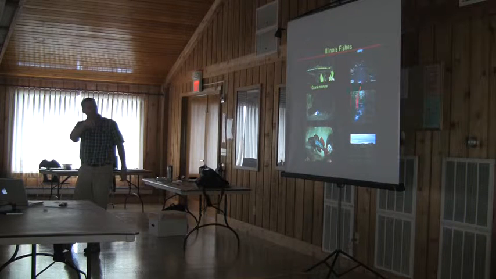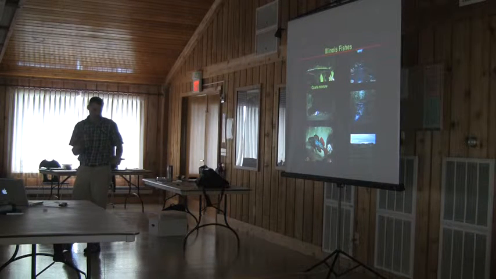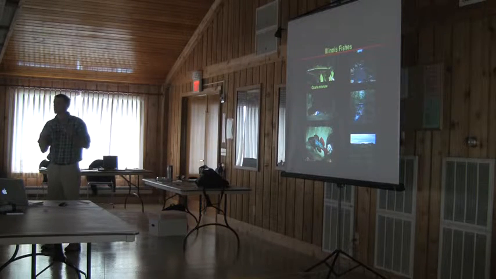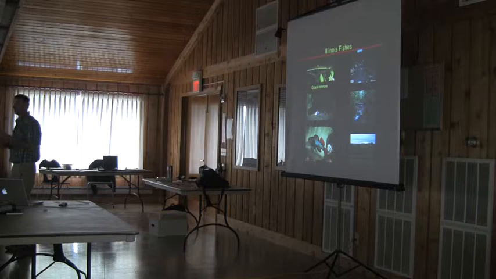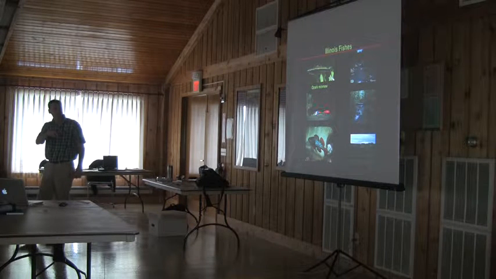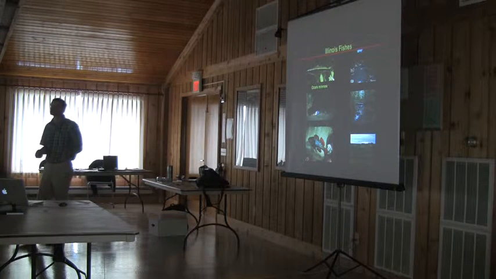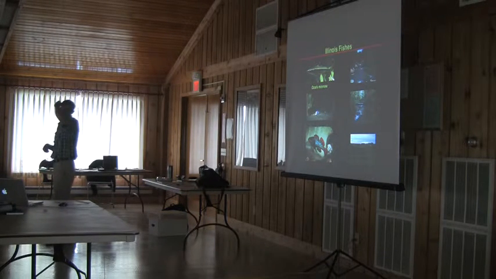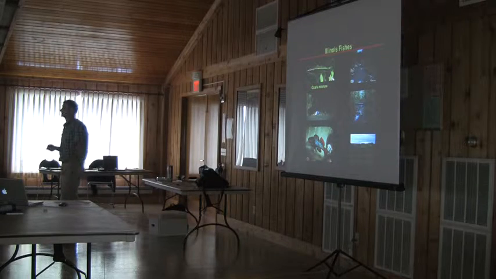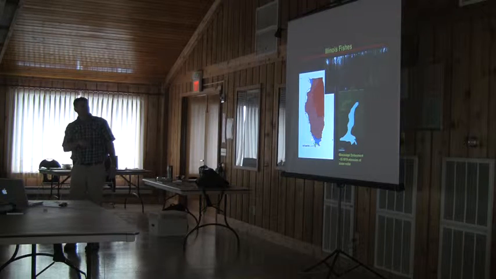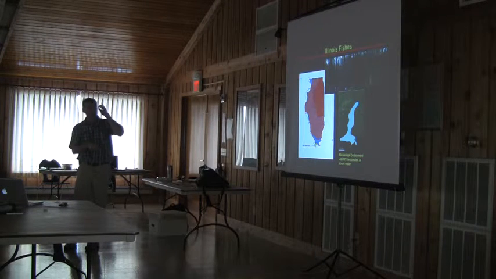But it's in these higher gradient riffle streams that have common riffle habitats and higher flow rates and generally lower levels of suspended solids, because the land bordering those streams has not been tilled up, that we find an abundance of, this is a mad tom, this is a darter. We see most mad tom and darter diversity in higher gradient streams in areas like the Shawnee Hills section or the driftless area.